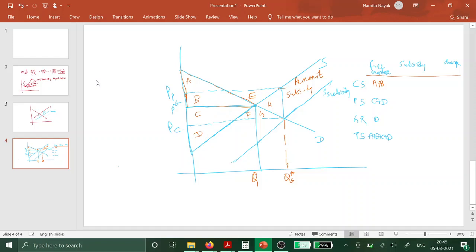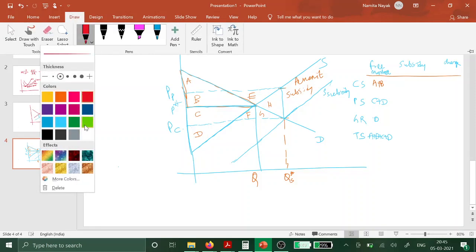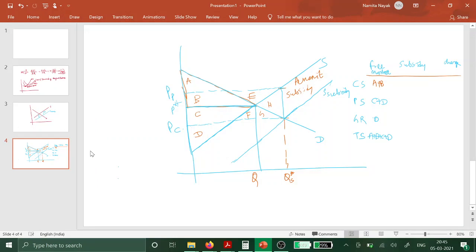Yes. Now the subsidy is coming into the picture. If the subsidy is coming into the picture, then this is totally changing. So how is it changing? Now there is an addition to the consumer surplus. The consumer is paying a lesser price, that is PC, isn't it? And how far is it going? It is going up to the new subsidy quantity, and this trapezium, isn't it? So there is an increase in the consumer surplus.